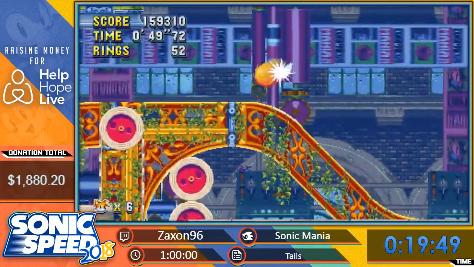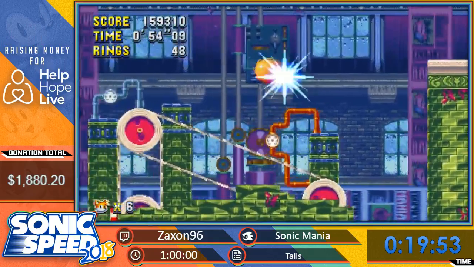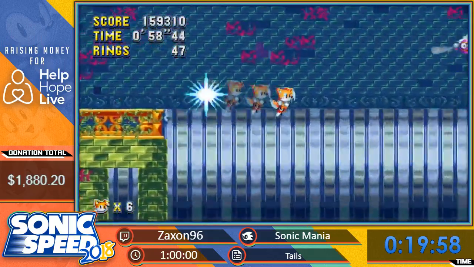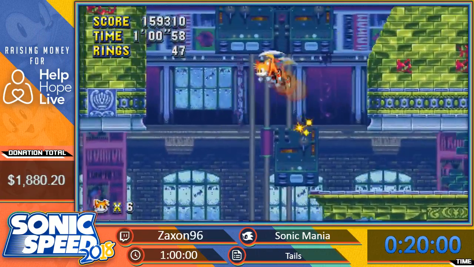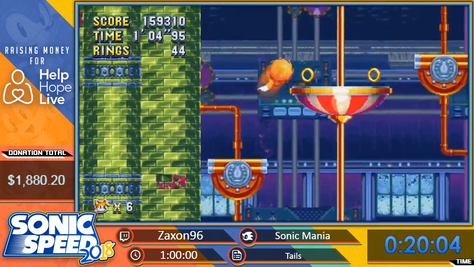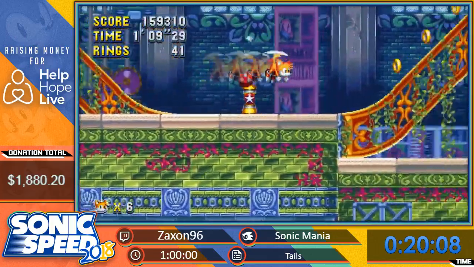Alright, so good using the conveyor belts there. Just progressing through the stage here. We're gonna take a shortcut up here. Tails' flight, and another flight here.